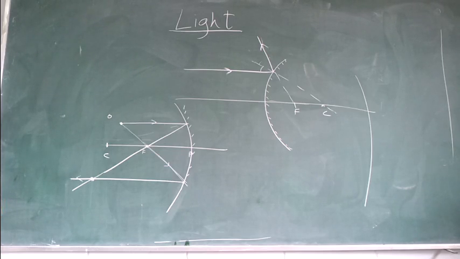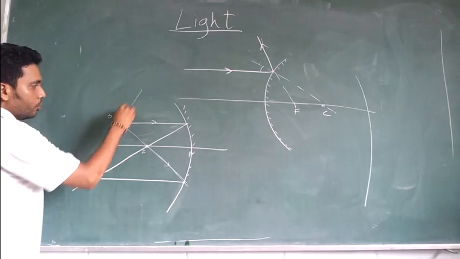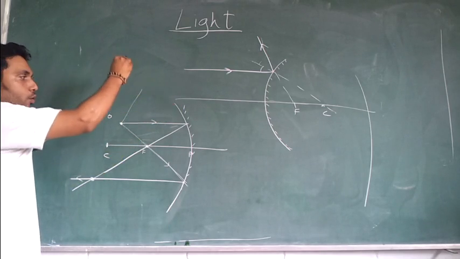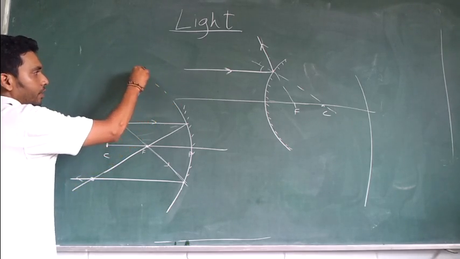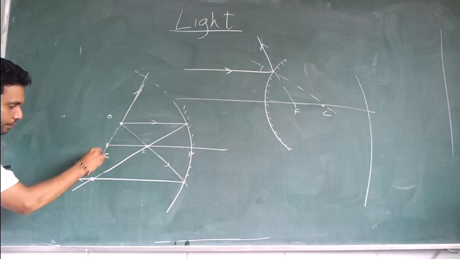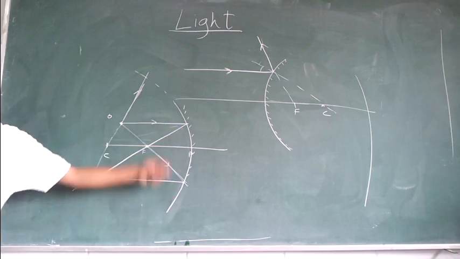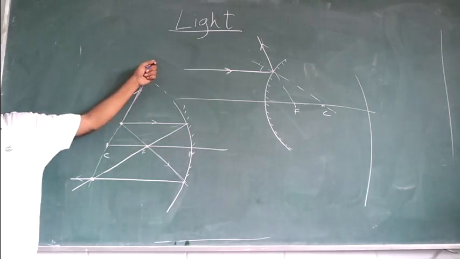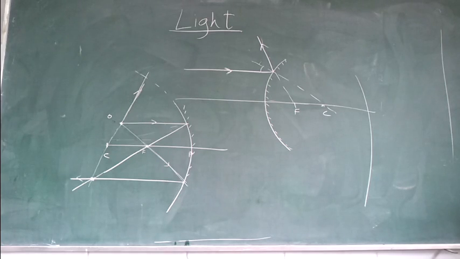You can draw one. The easiest one I would always prefer is the normal. What happens is a ray passing through, suppose the mirror is not there. But if it was there, a ray passing through the center of curvature. Is this a normal ray to the mirror or not, if the mirror was there? So it will come back normally or not? It will meet exactly at the same point, if I make it with a scale. Getting the point? So you'll see which one is within the range of the mirror. If this one is going out of the range of the mirror, don't draw this one, make that one. If that is within, this is the easiest one to draw because only one line you have to draw.